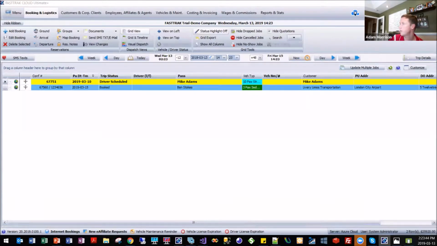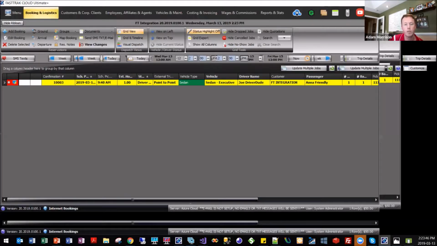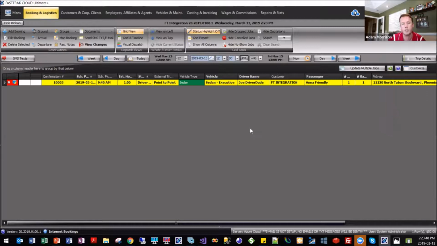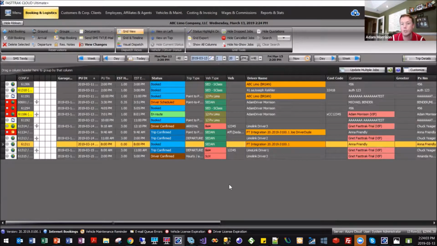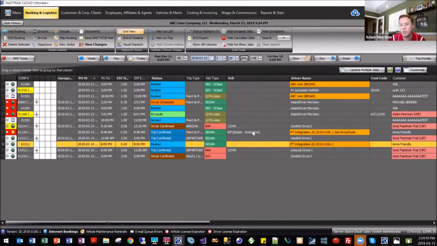It would help if I got the right system. So in the right system, it would show up as a confirmation or as a reservation in this target affiliate system. When that target affiliate system now sets their driver or that vehicle, that information gets pushed back to the original system, and I can see the driver name, and I can also see the vehicle information for that vehicle within this dispatch grid.